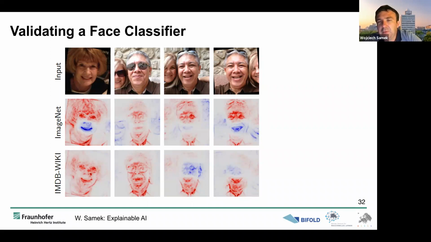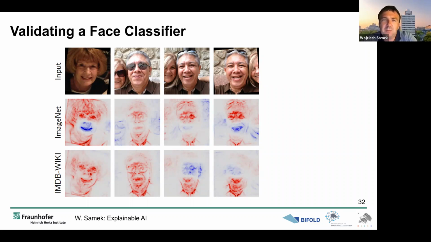And the same you can see with the guy on the right. He is also laughing, and you immediately see that the model is reacting to it and is assigning negative relevance to it. So in this case, it seems that the model is really learning that old people don't laugh. So it's a clear bias in the data. If you pre-train your model on this face data set, you don't get this bias anymore. Something which you see in the lower row.